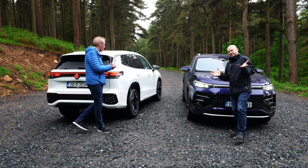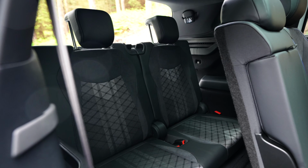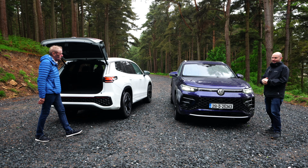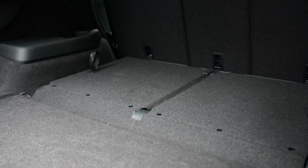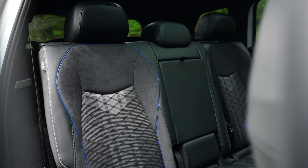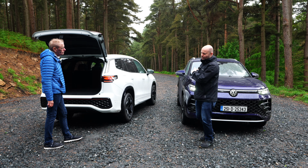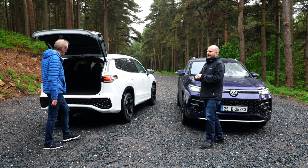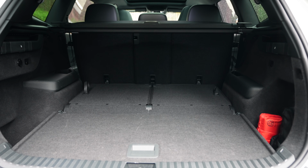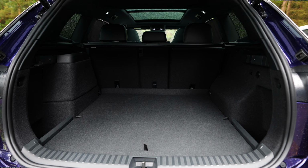There are some key differences, however. If you want a 7-seater Tayron in Ireland, you got to get a diesel. If you want a 5-seater, you got to get a plug-in hybrid. I wonder, it must be batteries that you can't fit the seats in. That's the reason. There just isn't enough space in the boot. And weirdly, despite this having batteries and yours not having batteries, because you have a 7-seater, 2 seats in the boot taking up some space, this actually has 35 litres more in total in the boot.